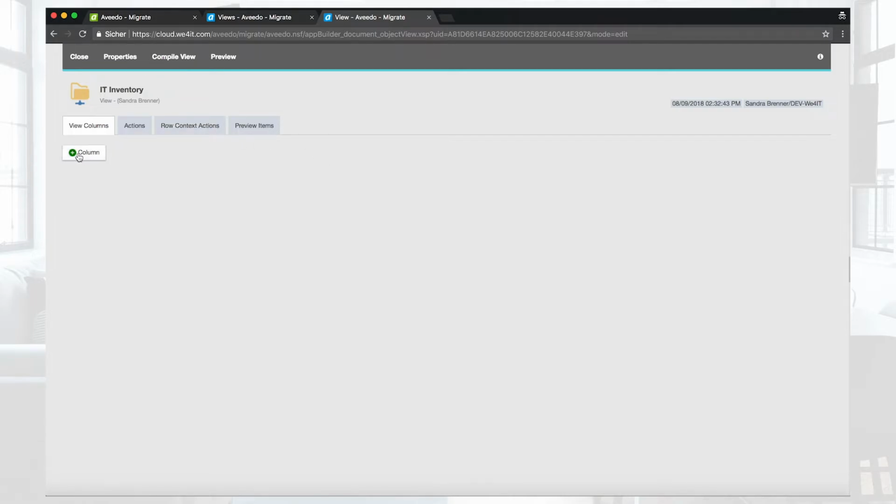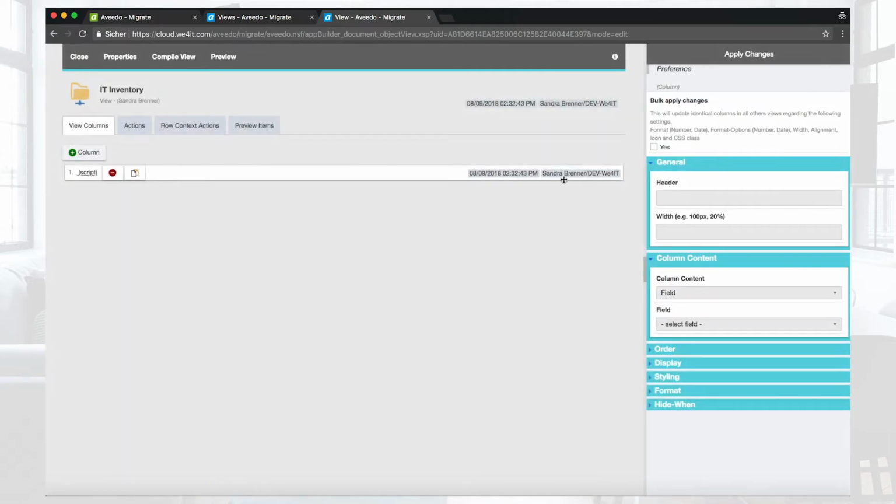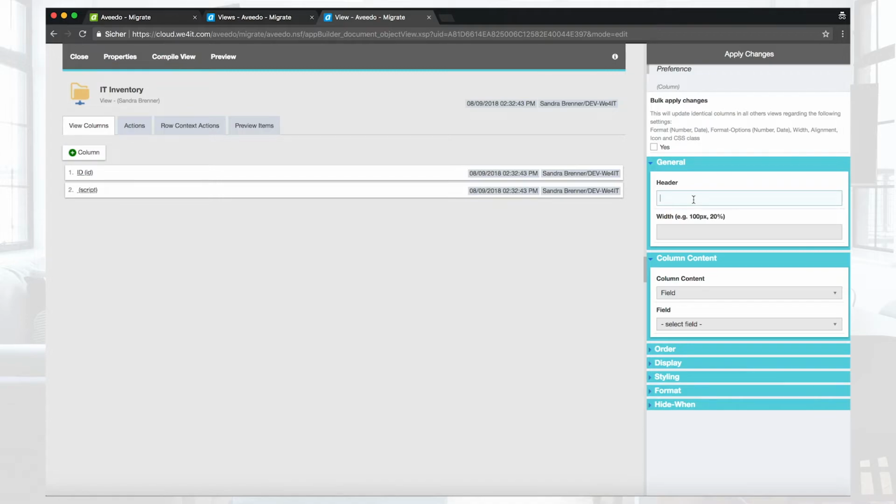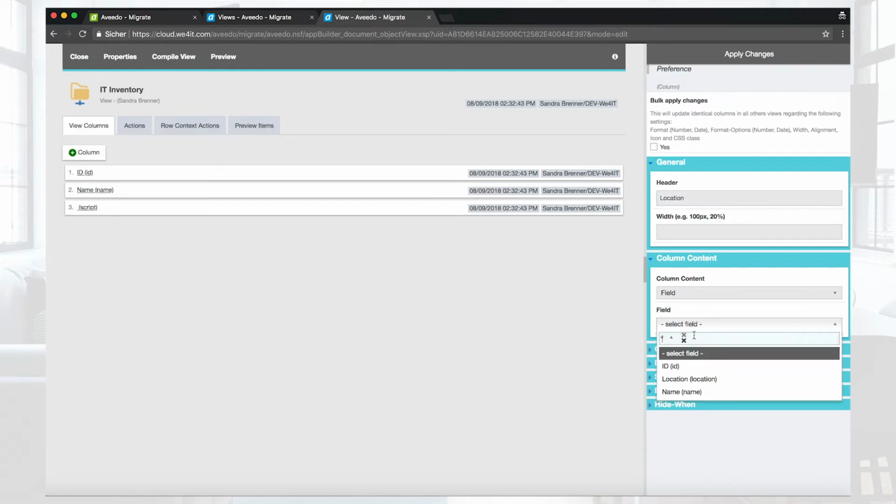So now we can add columns to the view. We're just going to add, again, 3 columns here. So the first one is going to be the ID, and it's the field ID. That makes sense. Apply changes. Another column is going to be the name, and you can see here I can play a lot here with a lot of different parameters, setting the width in percent or pixels, and a lot of other stuff that I can do here. But for now, we can keep it simple. Name is name. Apply that. And last but not least, we are going to add the field location.